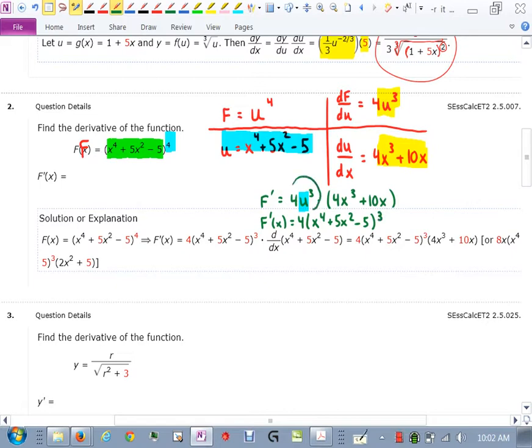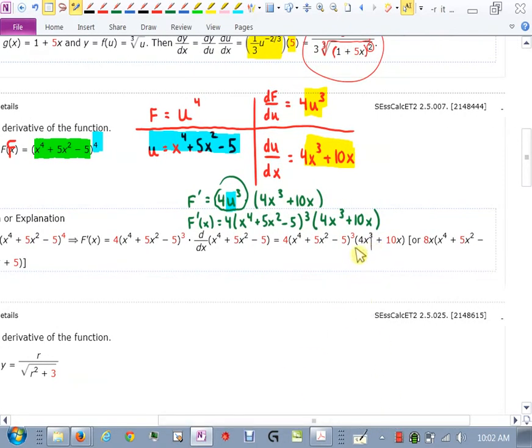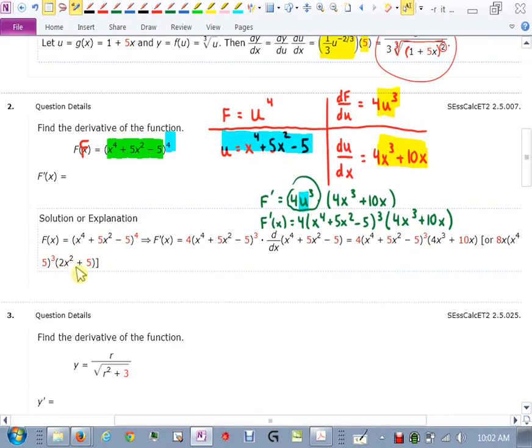Okay, so I have finished this part, and then I just have to write everything else that's out there. 4x cubed plus 10x. And that's it. So you can see that that's what they have right here. And they do come over here, and I believe they factor 2x out of this. You factor a 2x out of that, pull it out to the front up here, you'll get your 8x, and then the rest of it, they kind of carry it on to the next line over here, as this.